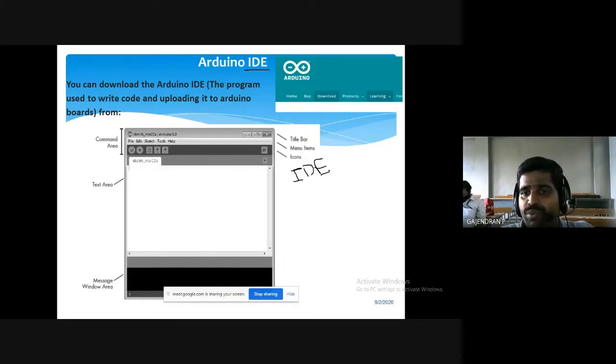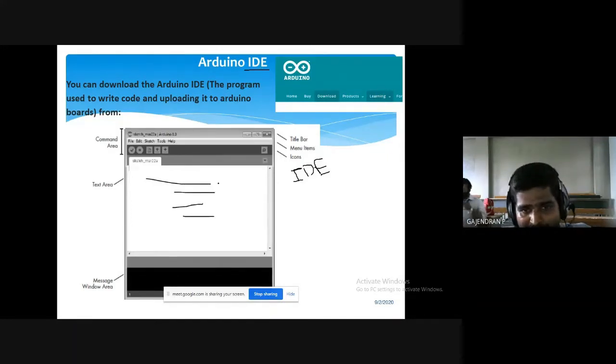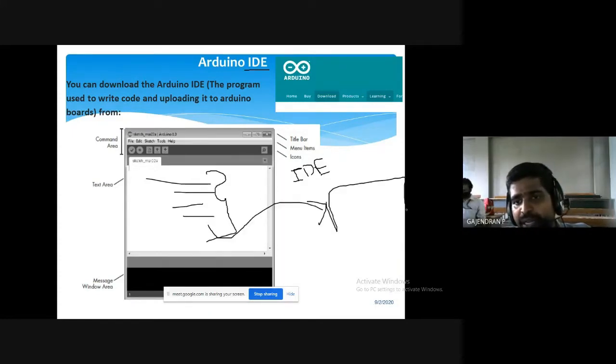While doing the prototype, you will come across a number of things. First you will open your software, then you will write some program. Once you write the program, to compile and burn it in your microcontroller project, you may use two different softwares. One is to write the program, and to burn the program, you may use some other tool to upload the program from your laptop to your hardware unit. But the Arduino IDE supports it all: you can write the program here, compile the program, then upload the program into your target hardware, which is nothing but my Uno board.